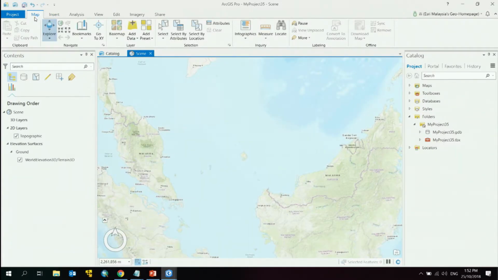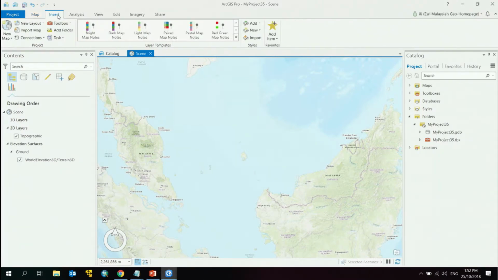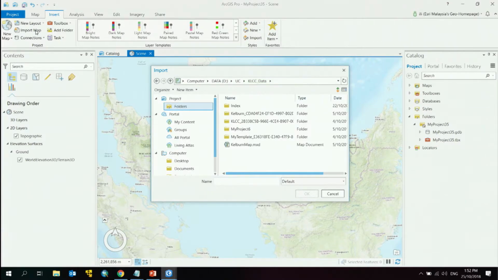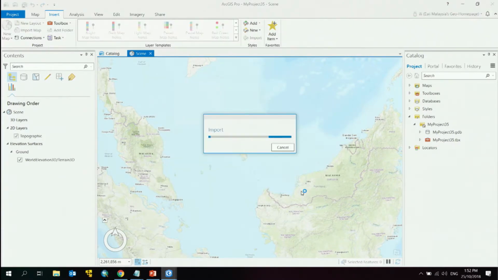For existing desktop users, you can import the existing map documents, which are .mxd files, that you have in your organization into Pro. How to do that? You can go to the Insert ribbon here, and then you can import the file from your desktop or from your server, and just browse to it.